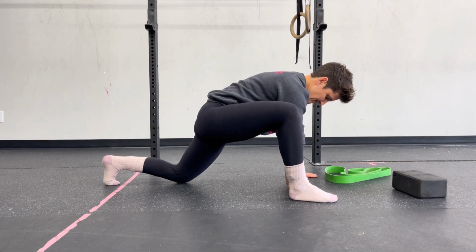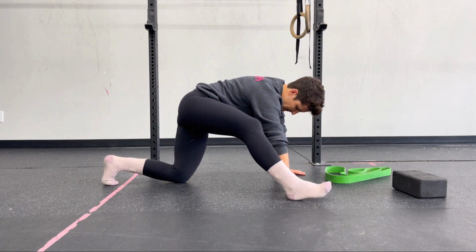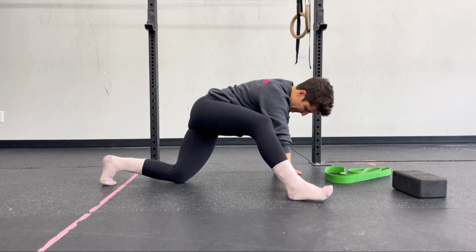And then we're going to step our right foot up towards the outside of our right hand. You can use yoga blocks under your hands here or even bring your hands up onto a chair. And then we're going to take a big circle with the hips.